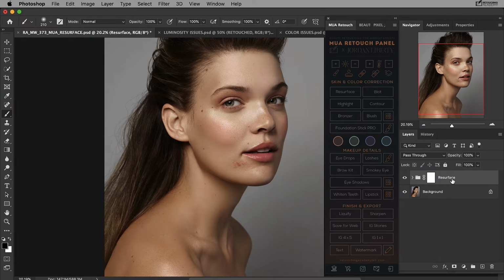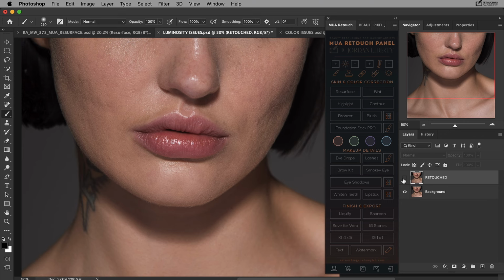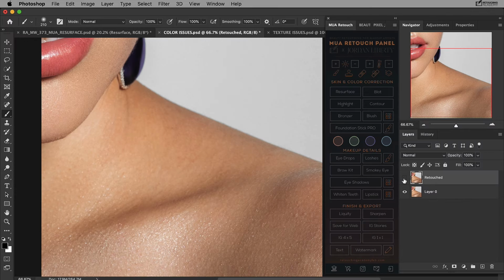In general, all skin issues that we correct in post-production can be broken up into 3 groups. The first group is luminosity issues. Luminosity issues are typically small and large, subtle shifts in lightness of the skin that can appear in an image due to an uneven skin surface, raised larger blemishes, and just an uneven skin tone. The next group are color issues. And color issues are those issues that can usually be either the areas around currently inflamed blemishes, or acne scarring that is not quite yet healed, or uneven skin tone that has a little redness in it, and so on.